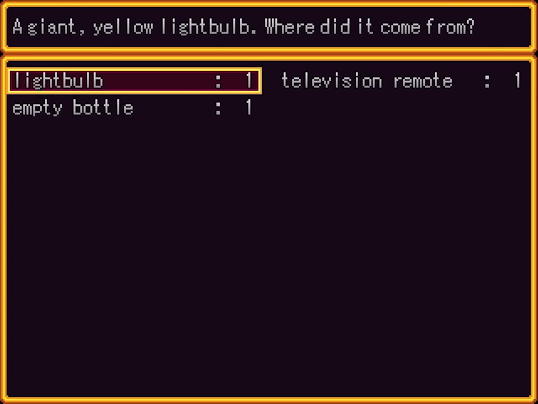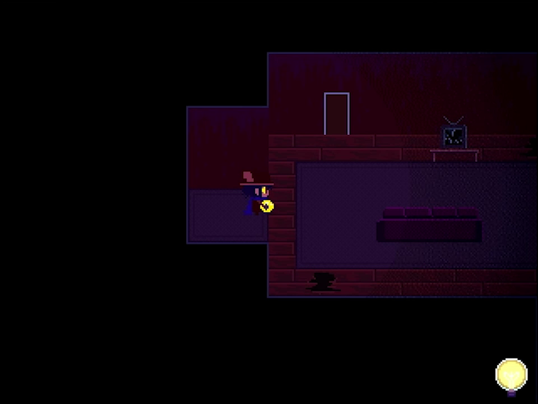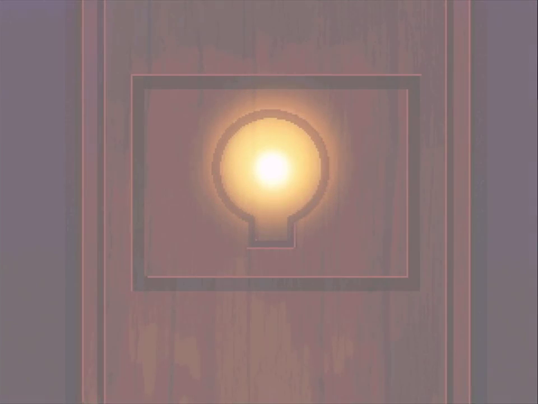Is it an item? It is. A giant yellow light bulb. Where did it come from? Alright, so let me select it. Does it automatically? I don't know. Oh, yeah, there we go.